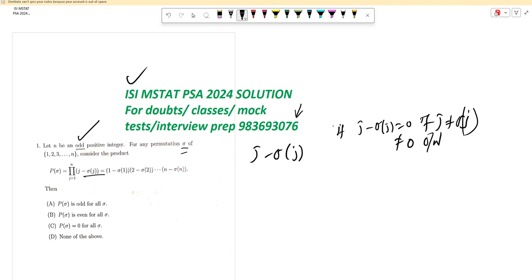So now what we'll do: given that sigma is a permutation, it rearranges the numbers 1, 2, ..., n. So the sigma j will never repeat any value and sigma j is always element of this n. It will never repeat.